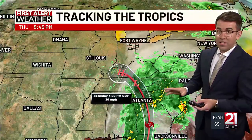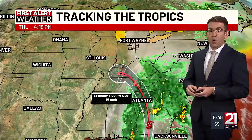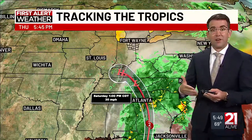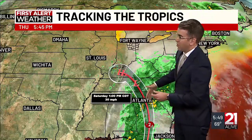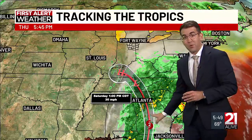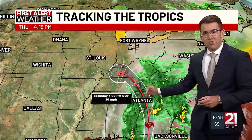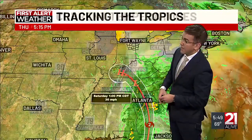Wind is just one component. Storm surge is another, perhaps the deadliest. More people actually die because of the flooding concerns than just the wind itself. Now, the tropics, as active as they are, are really no match for land. And by the time it makes landfall, it's going to come to a fairly abrupt halt. Becoming a tropical depression essentially just north of Atlanta is pretty impressive. And still looking at lots of flooding rains and wind to the south.